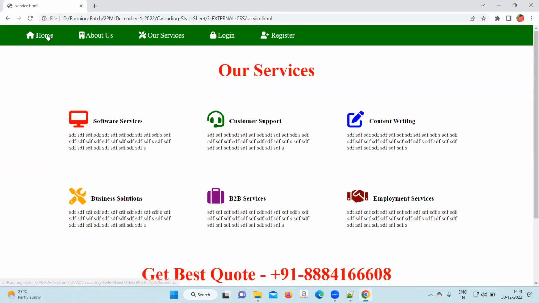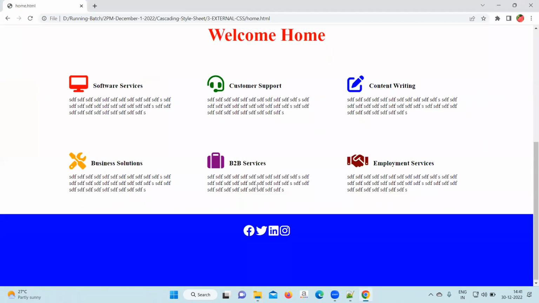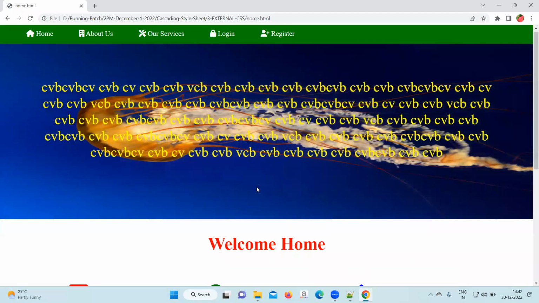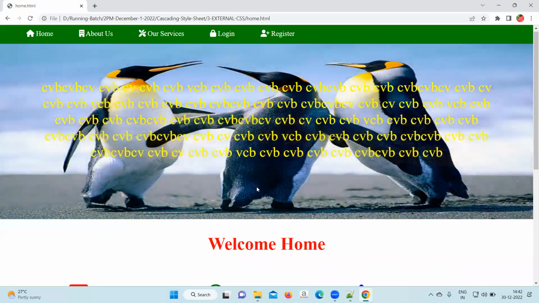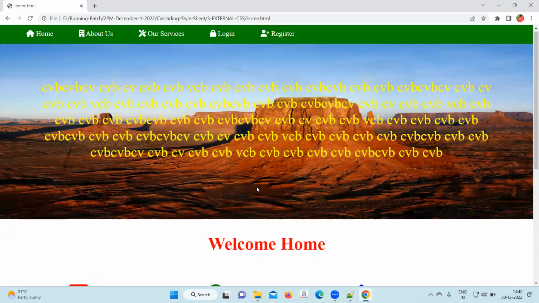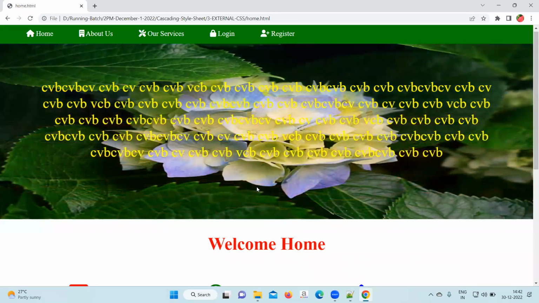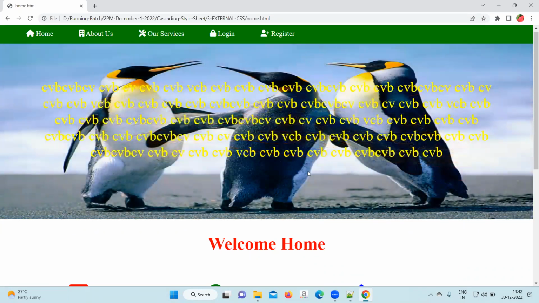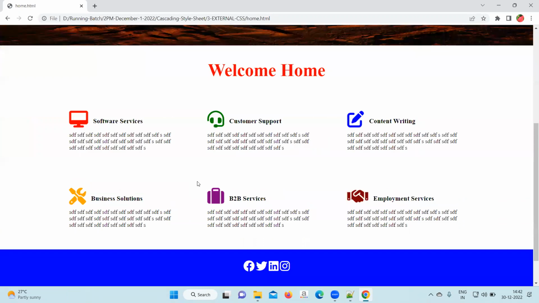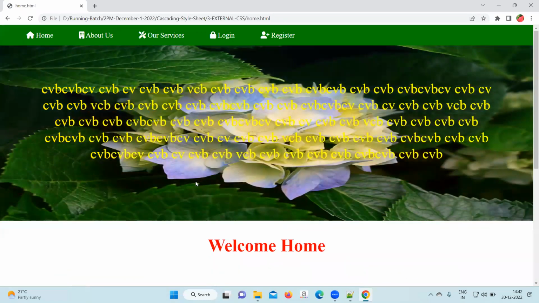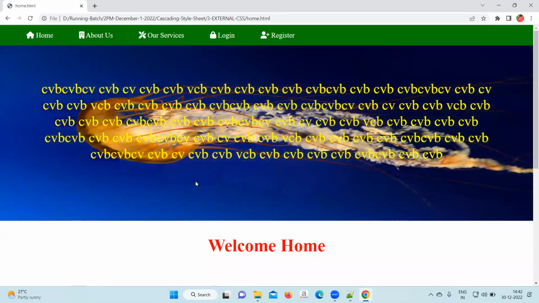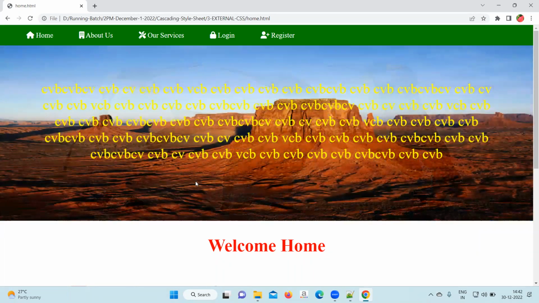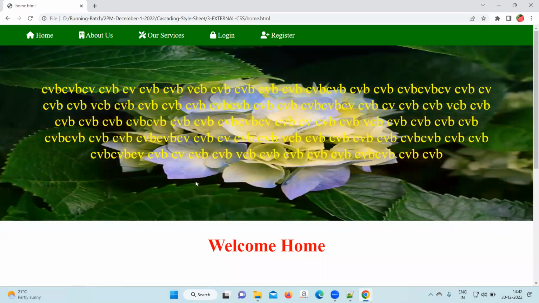Even for a designer, designing the home page takes a long time. The first page will take a long time to design because in all the pages header and footer will remain the same, right? Basic design will remain the same. In between, content will keep changing. So this is HTML code. In HTML, you don't have something that you can write in one file and use everywhere. So suppose navigation we require in the next file, we have to copy paste. Navigation we need in all the pages, so we have to copy paste.